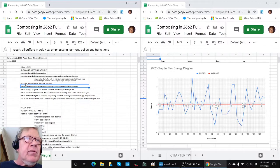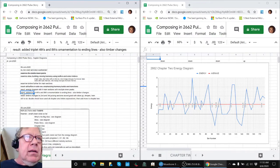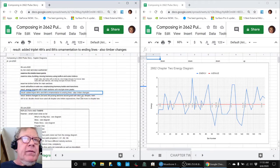And then we're in the process of examining timbre further for the main sections. We've made quite a few changes. As we've been going along, checking our energy diagram, we still have four main parts. We did some triplets in the fourths and eighths ending lines and some timbre changes, which we feel gives us an even stronger build on the ending, which is one of our main wishes from the last stream.